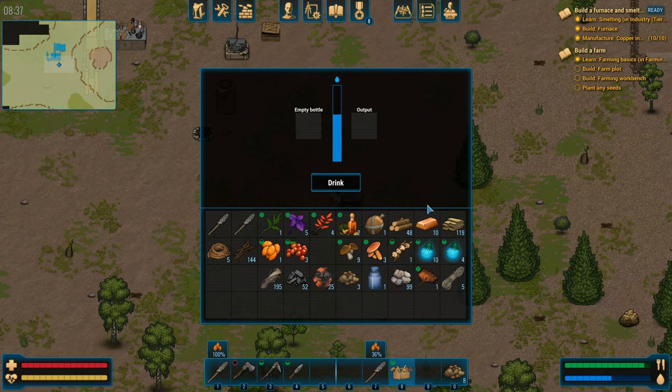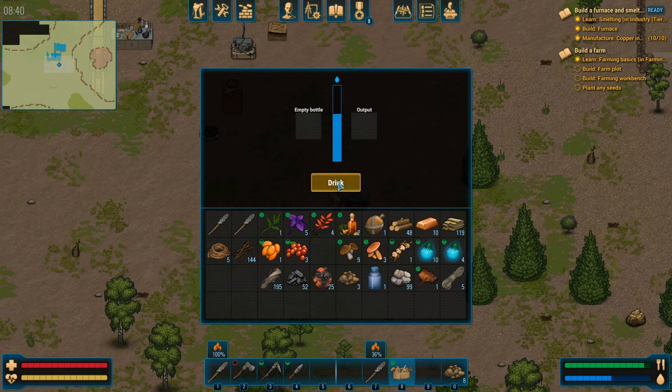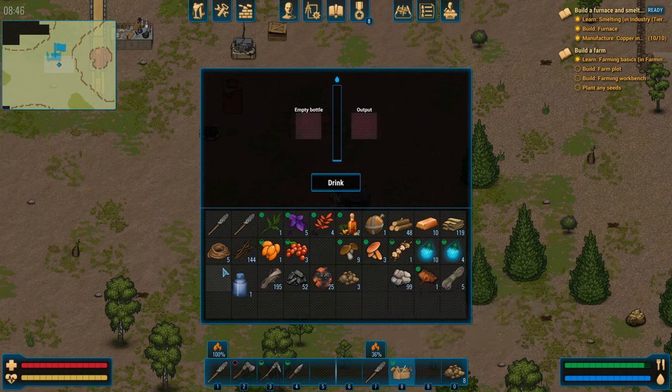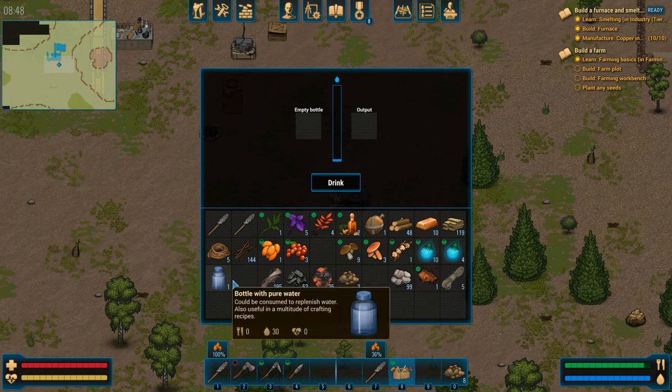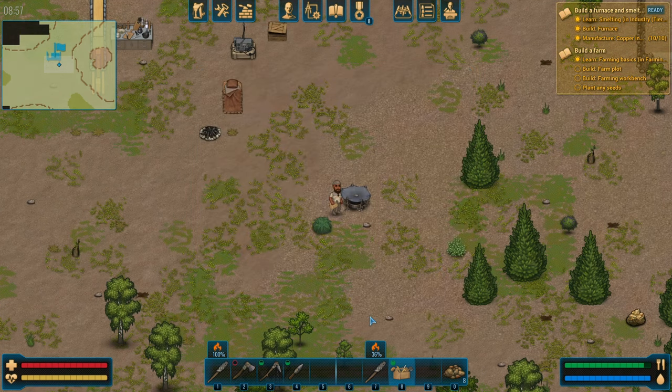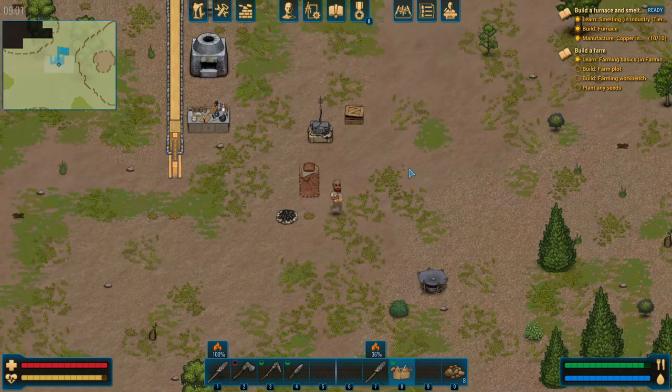Let's see. What the heck? There's a drink button right here. How did I not see that? It's right in front of my face. All right, well, we've got a bottle of pure water here. It holds 30. We'll test that out next time our thirst gets low. We'll see if we drink this, if we get the glass bottle back. Hopefully we do. Like I said, that'll reduce our dependency on these water bulb fruits.